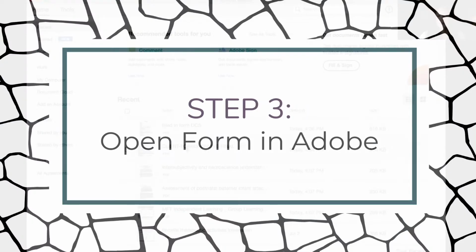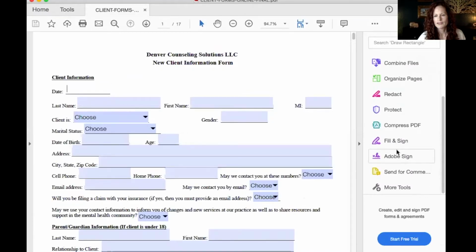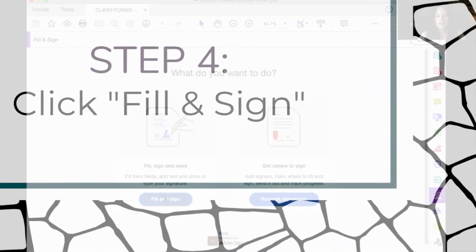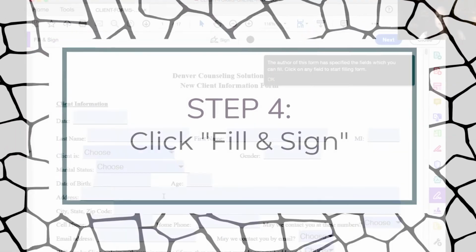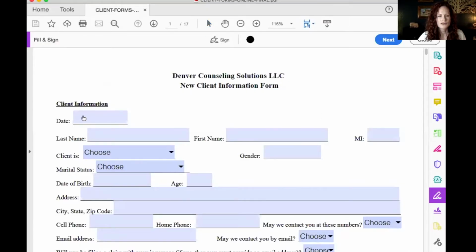All right, so I'm going to go ahead and click Client Forms Online. And you'll see we've got all these spaces where we can go ahead and type things in. What you'll want to do is first click Fill and Sign. And then you'll click Fill, Sign, and Send. And then what we can do is start filling out information just by putting your cursor over it, click it, and then you can type in whatever you need. That's in the free text forms.